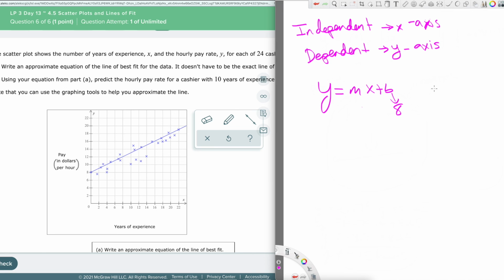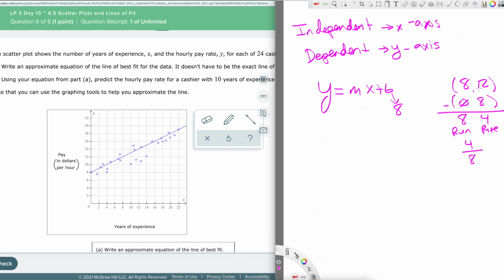So that's 8 years of experience, $12 in pay. And remember, I started with, if I had 0 years of experience, I'm going to get paid $8. So I have my 2 points, and I can calculate slope from this. 8 minus 0 is 8. 12 minus 8 is 4. This is run. This is rise. 4 over 8. If you've never seen me do it this way, we're finding the change in y over the change in x. I just like to stack the coordinates because my x's and my y's are lined up. So it's the same idea as doing the formula.